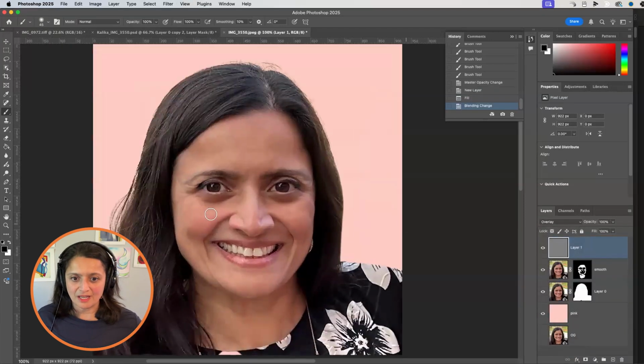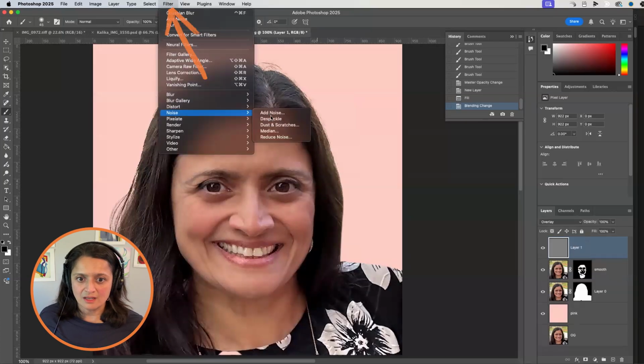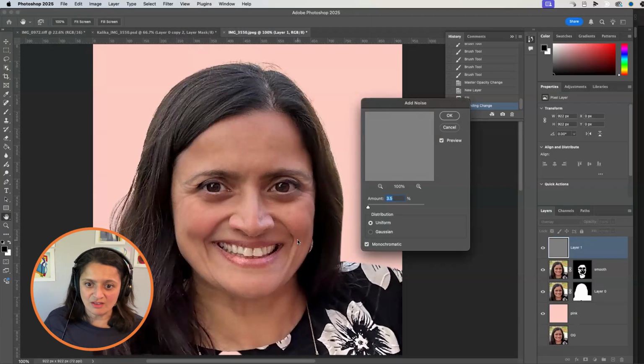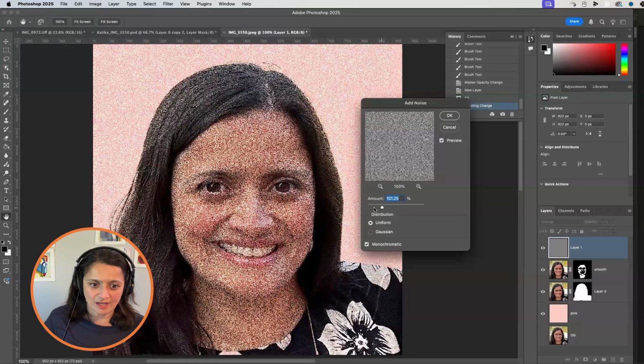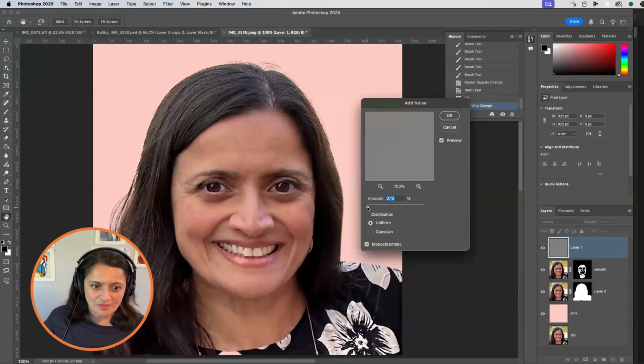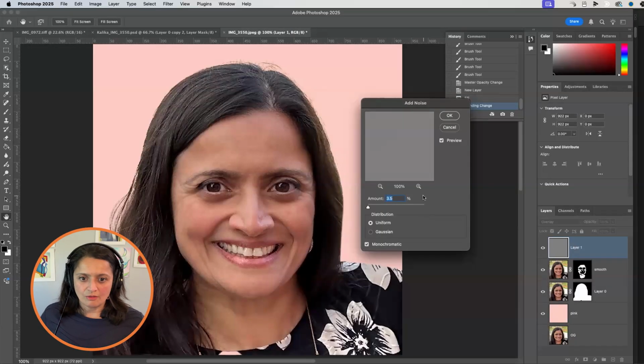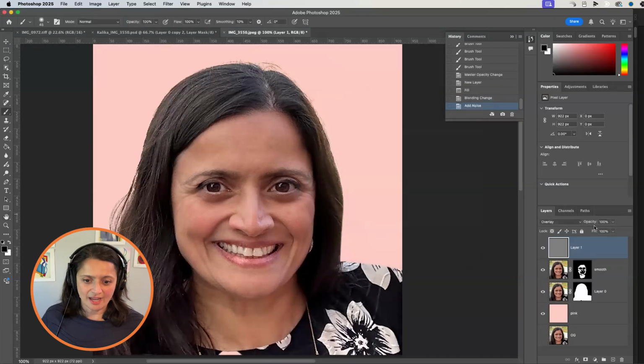But if I zoom in a little bit, now you can see down at the bottom it says I'm at 100%. You can also see up at the top that I'm at 100%. I'm going to go to filter, noise, add noise. And now I can see whether that noise is a believable amount of noise. And it kind of is. That's pretty good. So I could really crank it up, but that looks dumb. So let's just drop that down. Around like 3.5, I think, looked good for this particular image. It all depends though on how sharp your picture is. So that's pretty good. I'm going to hit OK.